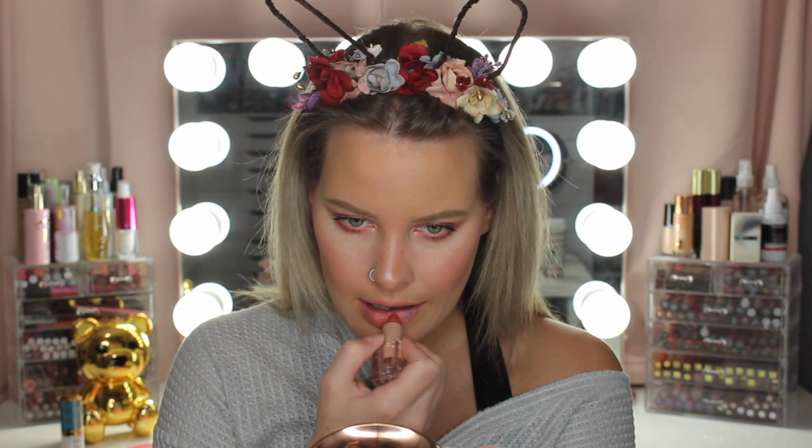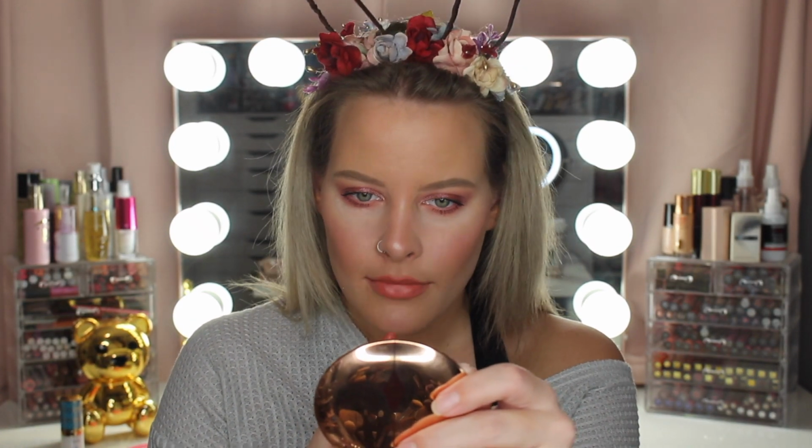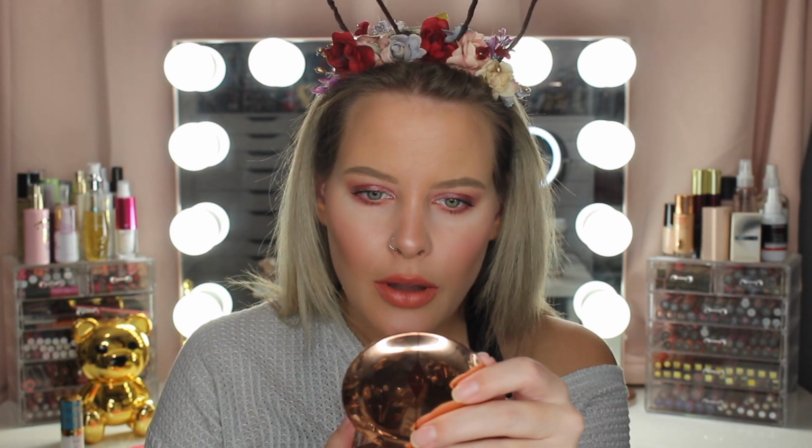For lips, I'm going to be trying out her lipstick. Not gonna lie, this feels a little cheap, but this is in number 2 Peach as well. This is what it looks like. Wow, really pigmented. Really creamy. It has a weird scent to it, like it smells like old school Maybelline lipsticks. It's almost too creamy. It's almost like melting away. It's a little weird. It's really pretty though.